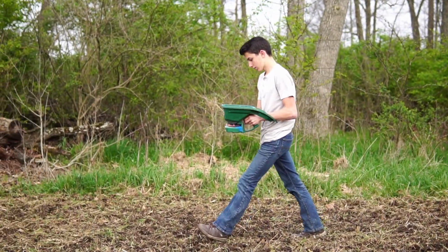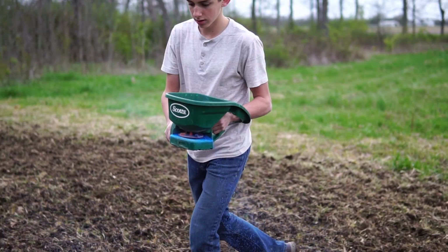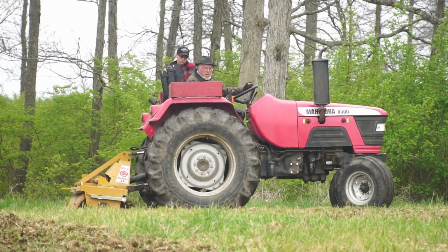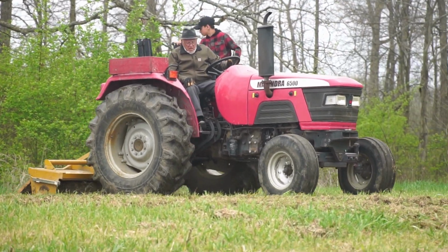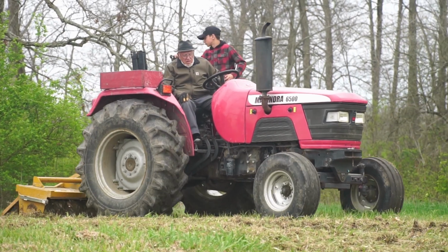Okay guys, so that's a wrap for this step along the way. We just got done tilling and seeding the food plot. Huge shout out to my grandpa for being able and willing to come out here and help us with this project. It's pretty impressive because he's 84 and he's still able to come out here and help us with this type of stuff. So huge shout out to him.